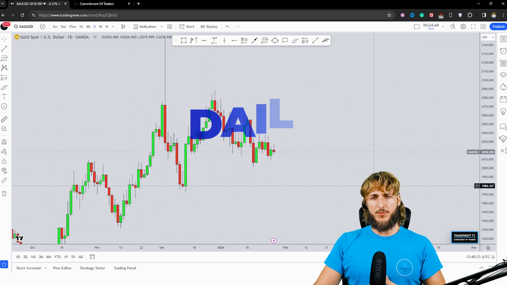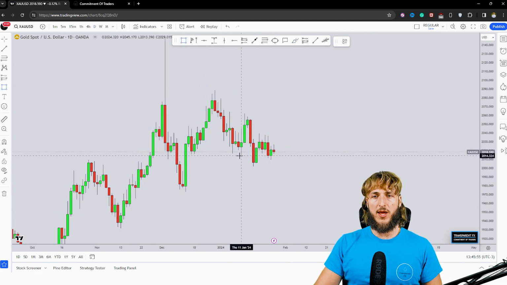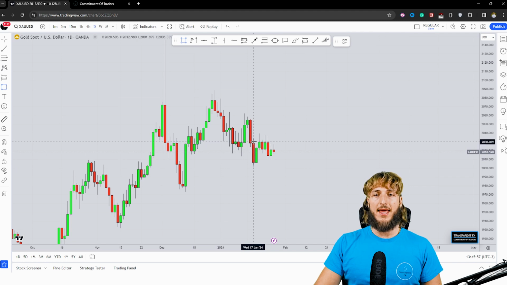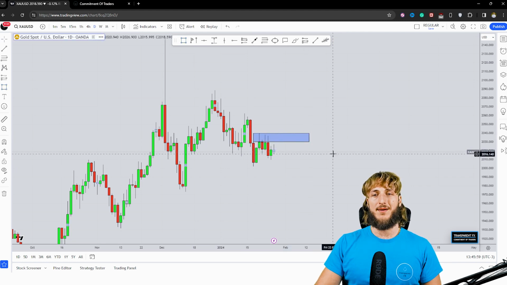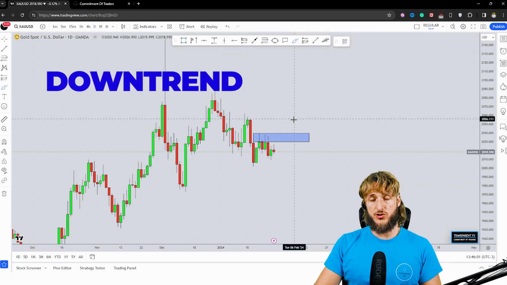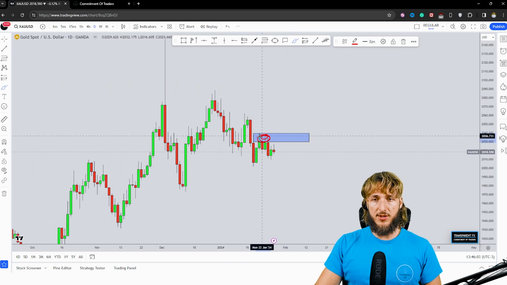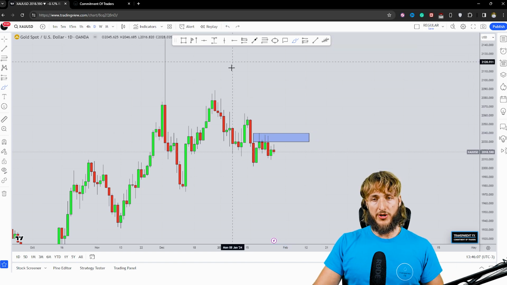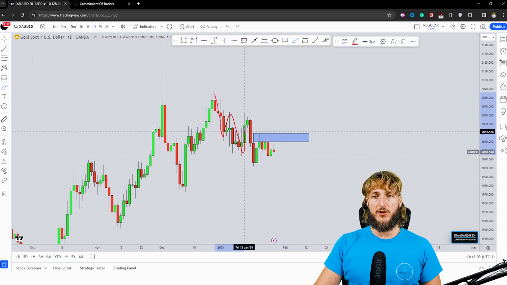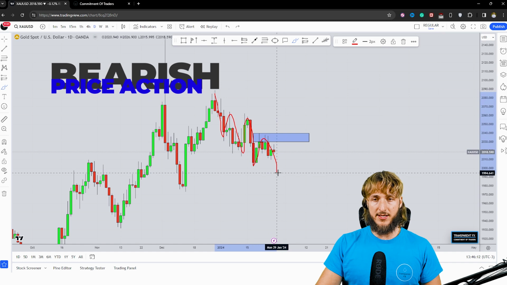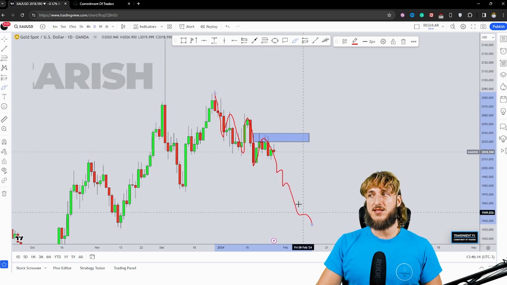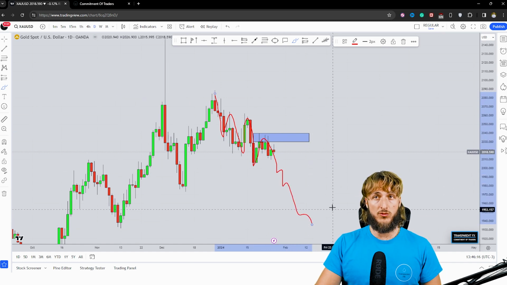Dropping down on the daily time frame, what do we see? Well, from a daily perspective, the situation is quite clear. We have a market which at the moment is, from a daily perspective, in a bearish trend and has bearish structure, with the previous high being exactly this zone that I have now identified here with this blue box. Now, the market is clearly creating lower lows and lower highs. Now, until that will be the case, this market can easily continue lower.